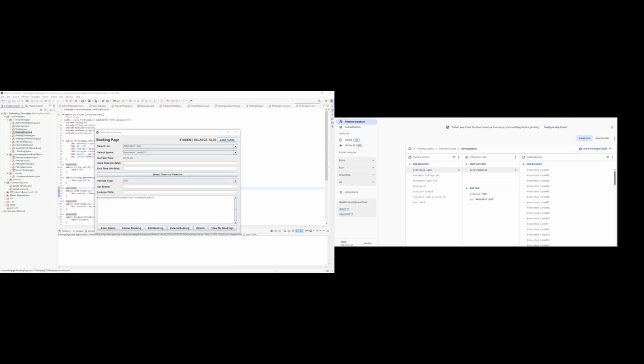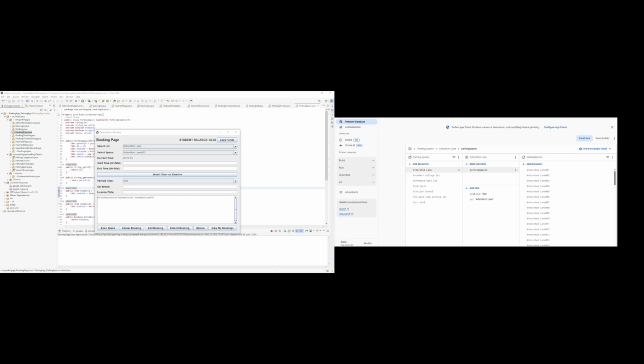Hi, my name is Bhavni Kaur and I work on the front end. So this is the booking page. In the UI, I divided it into three panels: header, input, and button panel. There's also a method that loads user balance, fetches balance from the Firebase, and there's also a method to show load funds dialog that shows the funds.